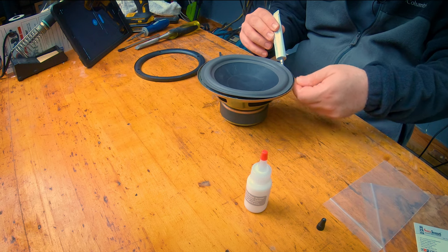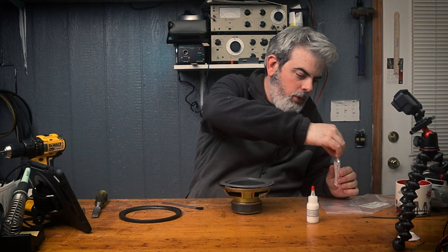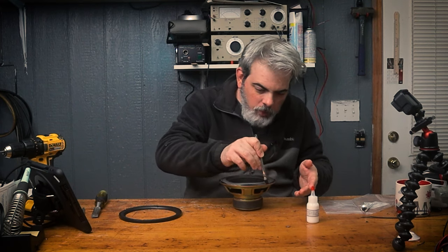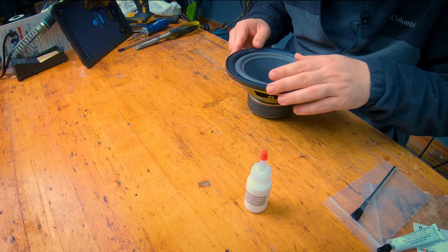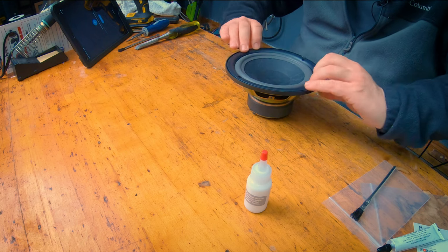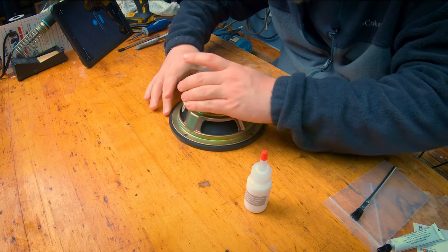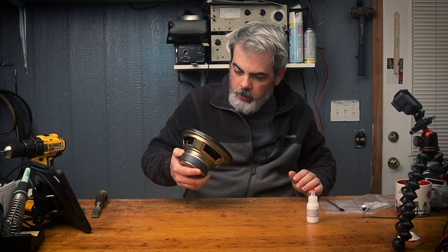Take your time. I don't want to go too terribly fast. And there we are, back around. Put the lid back on that. Okay, so that is there. Trying not to get it on my fingers too terribly bad here. I think that matched up pretty good. We're just going to leave that upside down for a minute or two.